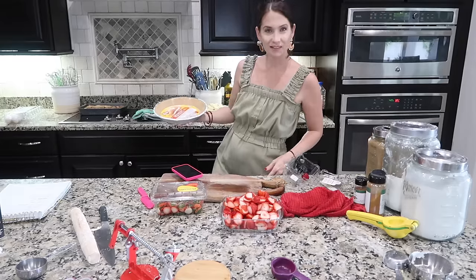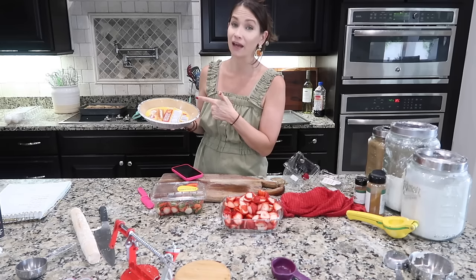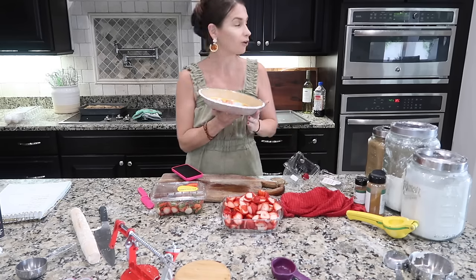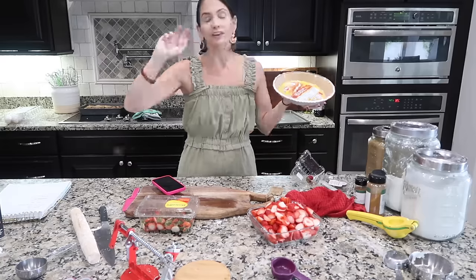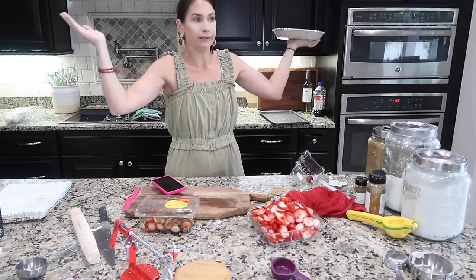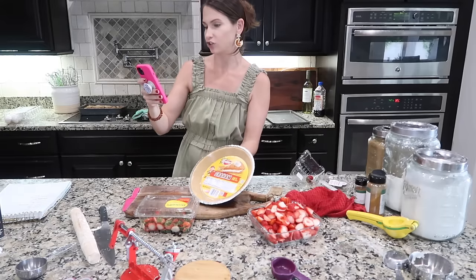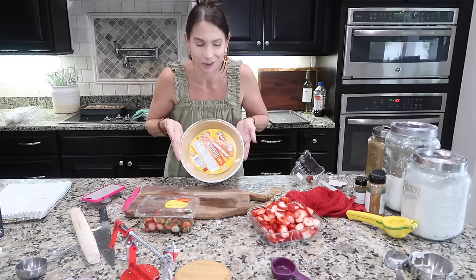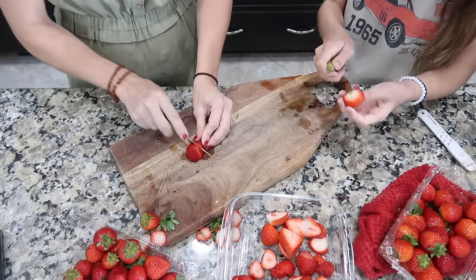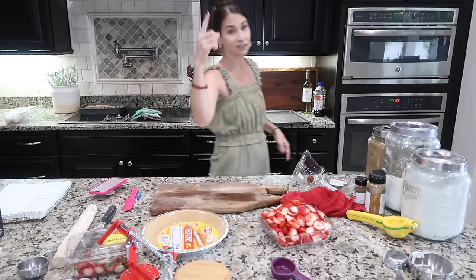The next recipe is a strawberry pie — someone sent me the recipe and said it's a crowd pleaser, hits every time, and it's no bake. It calls for a graham cracker crust: one and a half cups crushed graham crackers, one third cup white sugar, six tablespoons melted butter — pat it into a pie dish. Abelina and I cut some strawberries. The smell of strawberries and sugar — I feel like this might be my new favorite pie and we haven't even assembled it yet.